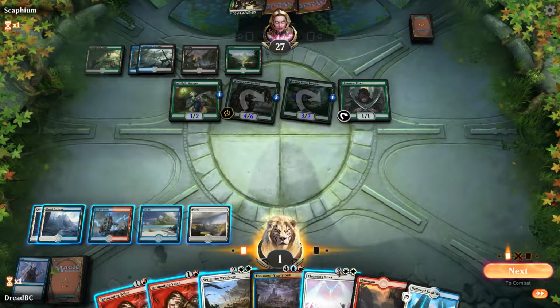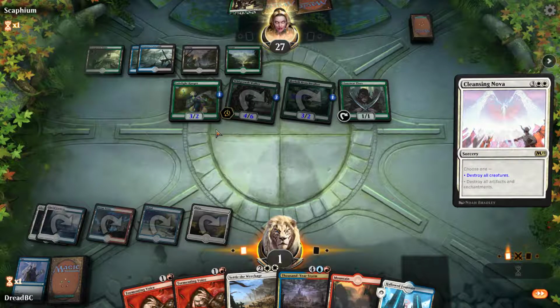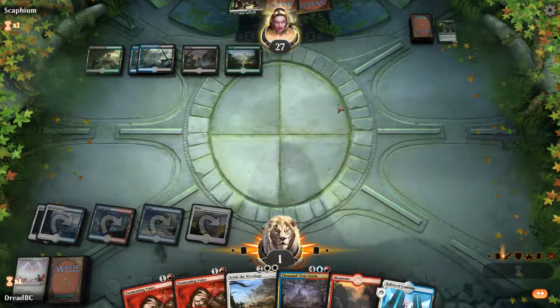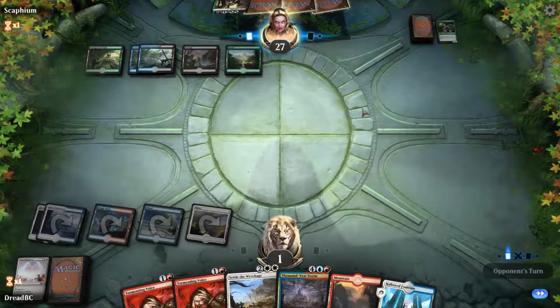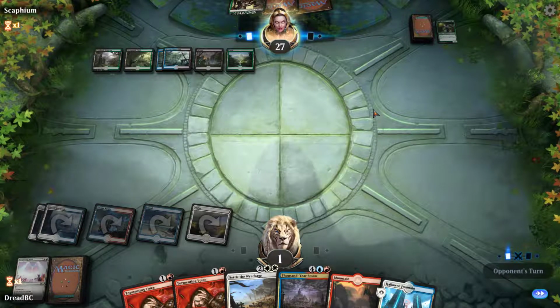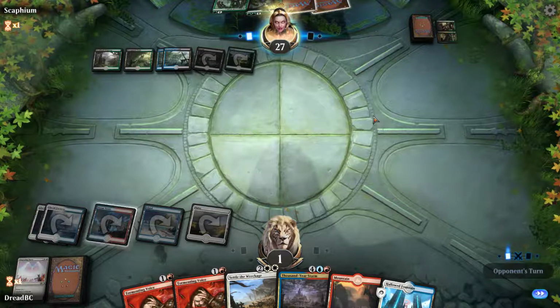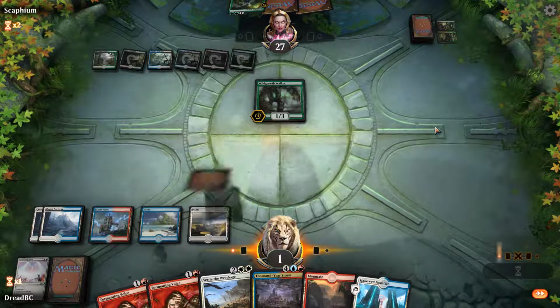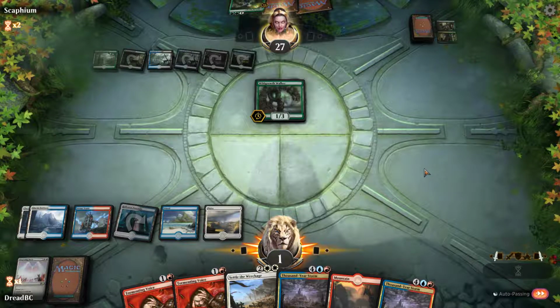Alright. Makes that easy. Go ahead and Cleansing Nova now. Destroy all the creatures. Make him find them back. Okay, bye. Yep, here comes a find. Wild Growth Walker, I'm guessing. Yep. No Jade Light. Perfect. Exactly what we didn't want to see there. So we'll play this tapped. Pass the turn.